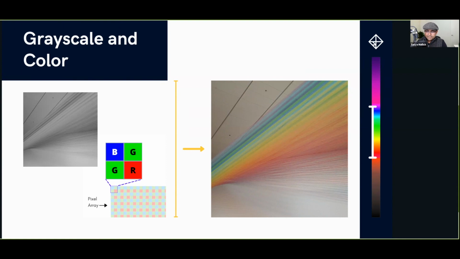These are literally filters. These are thin films, physical filters that allow only blue light, green light, and red light to pass. And it's actually located over 4 pixels, right? That's right. So you have the pixel array. If you're taking a grayscale image, each element of that pixel array gives you 1 pixel. But if you're using a Bayer pattern, it is spread over 4 pixels, as you can see. And a single pixel is recording only either the green, blue, or red part of the spectrum.